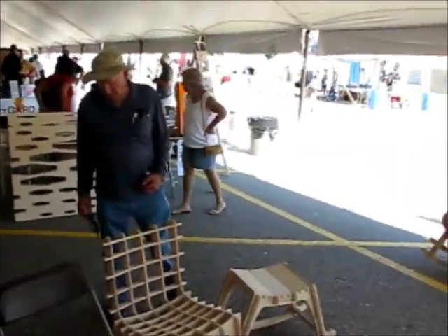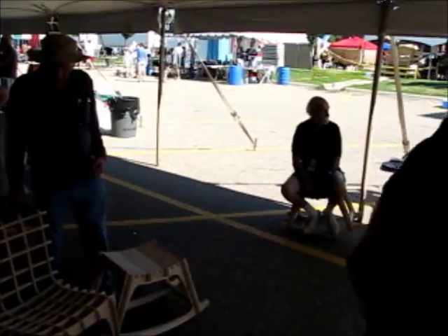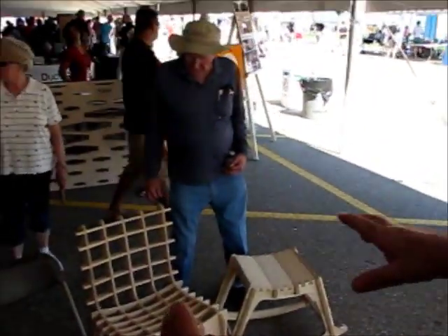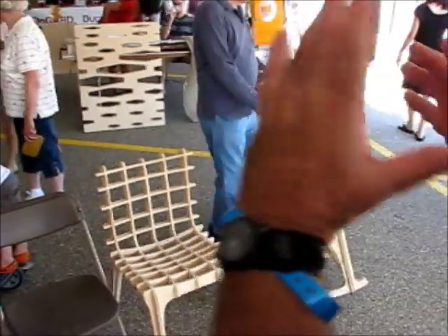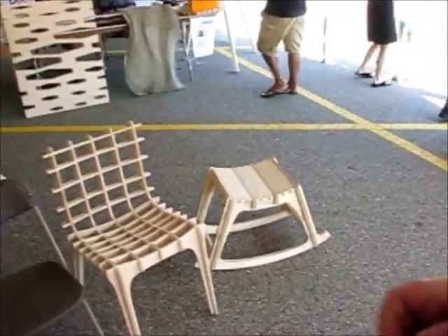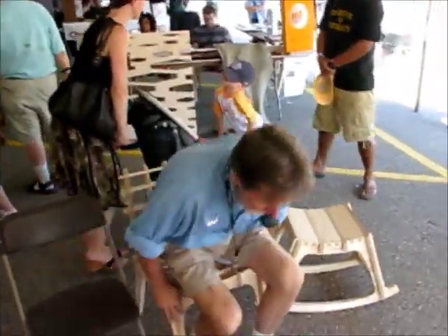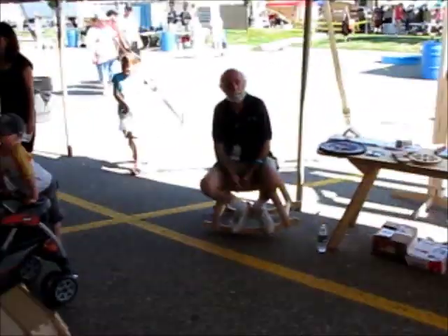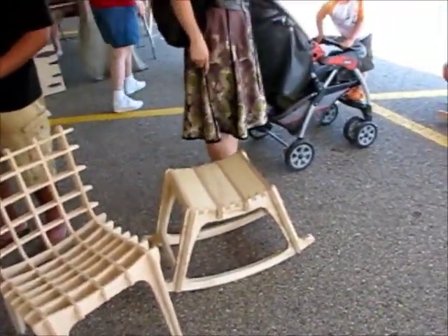Over here we've got some furniture. These are chairs designed using software by a company called Sketch Chair, and we've been cutting them out on a bigger ShopBot. They're actually funded on Kickstarter. You design your own chair — you draw the contour, put the legs in, and there's a little virtual guy that sits in it to see how the balance is. Then it does all the slotting and dividing. Figuring out the slotting is not a little bit challenging. This is called an antler chair — it's a nice contoured chair. And they have these rocking stools designed to be sat on and rocked side to side rather than front to back. Hundreds of people have sat in these since we first opened up.